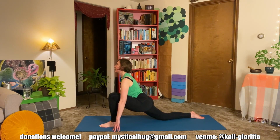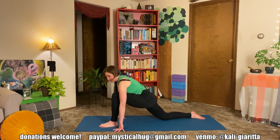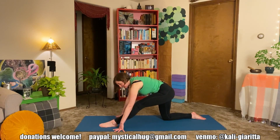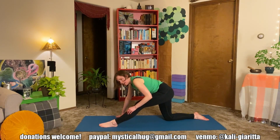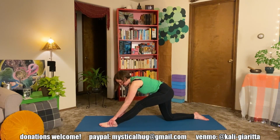Inhale, gaze up at the sky. Exhale, round on back. Keep your toes down. Give yourself a little massage here. So during this quarantine time, we don't have as many hugs, as many people getting to support us physically. So there are some little ways we can do that for ourselves by self-massage.